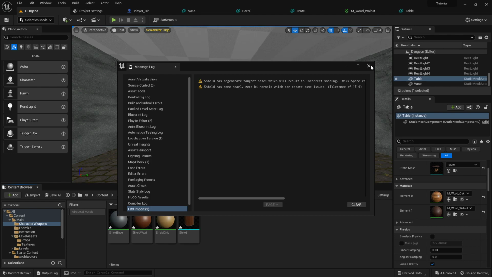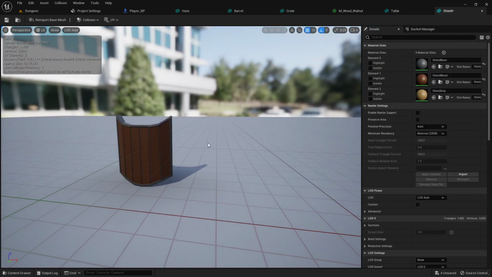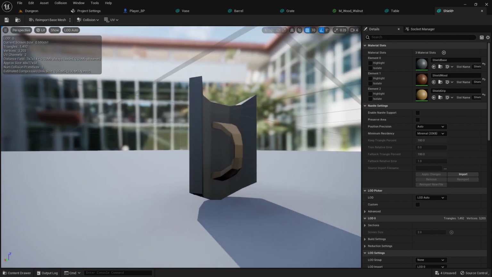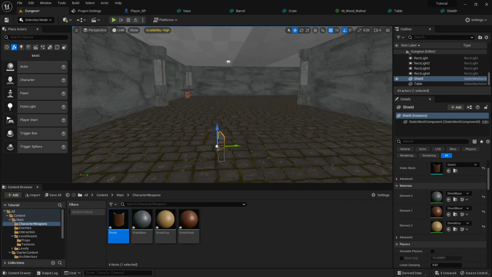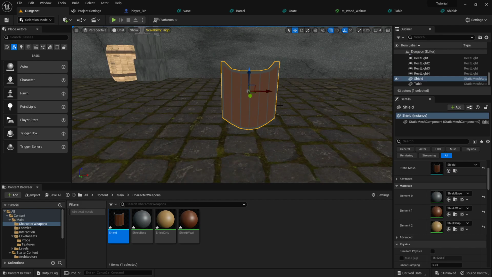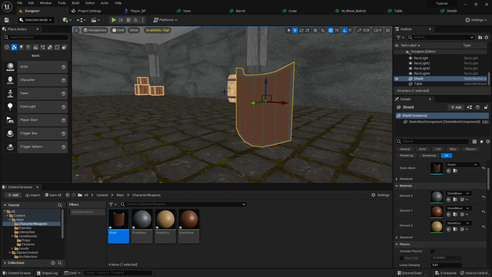Shield has degenerate tangents. It looks fine. I don't know what its problem was, but hey, look, our shield is already textured in engine, just like we had it in the thing. Which is the benefit of doing polyart, it gets transferred, whereas those polygon textures don't. Even if we tried to import all the textures when we created this stuff, it would just bring in white materials. So we'll go and get all the materials later on, but I just wanted to show you this.